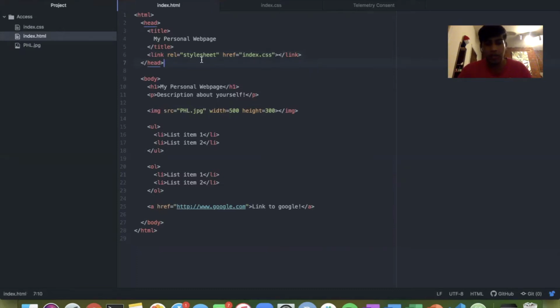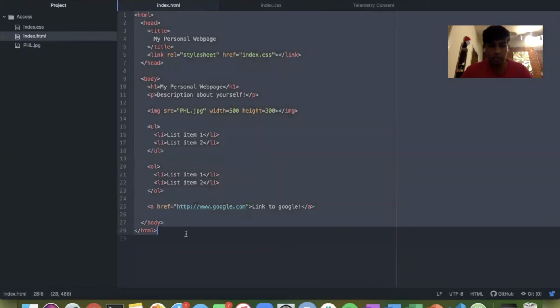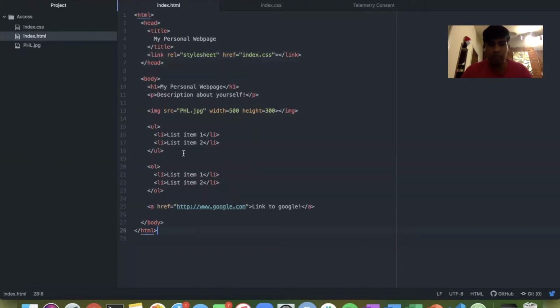Now we'll test to make sure that this actually is linked properly. But before we do that, I'll just explain a little bit how CSS works. The way CSS works is it's a different format than HTML. It's not going to be displayed in a sequential order like the web page. HTML is defining the content of the page and the order that it appears in, but CSS is telling you how to style different elements that HTML has defined. Each of these tags in HTML is going to be the way that we refer to them in CSS.